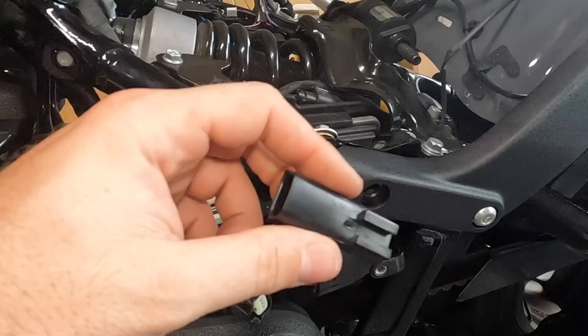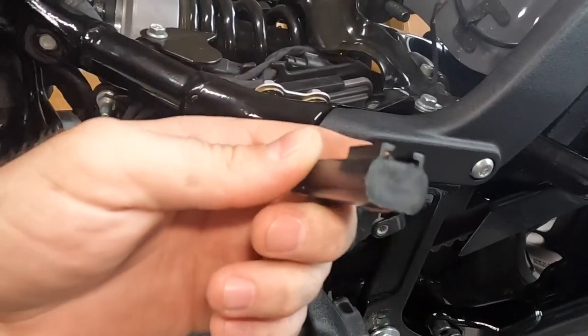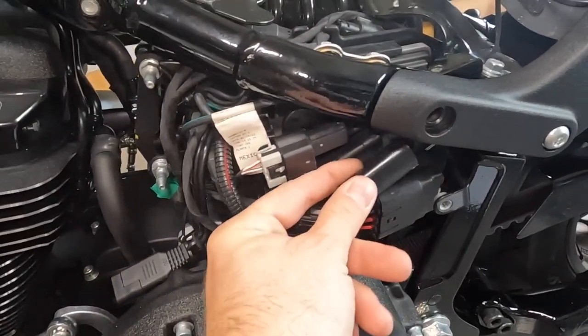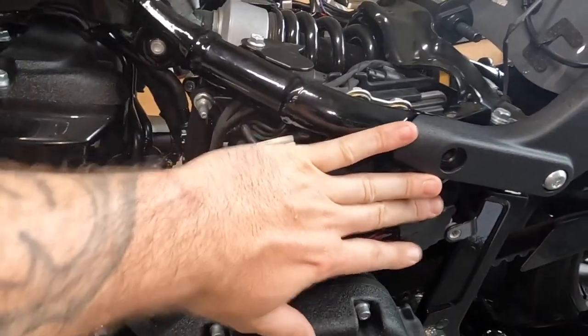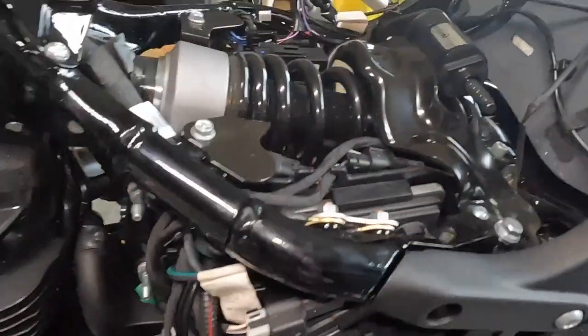Custom Dynamics is really good stuff. So how this actually looks right back there with the little ears or whatever, it slides onto its home location so it's not dangling. Plug it up, you're good to go on this side. So then you can put your engine cover back on, pending you have all your wires tucked up and zip tied out of the way like you would want it.